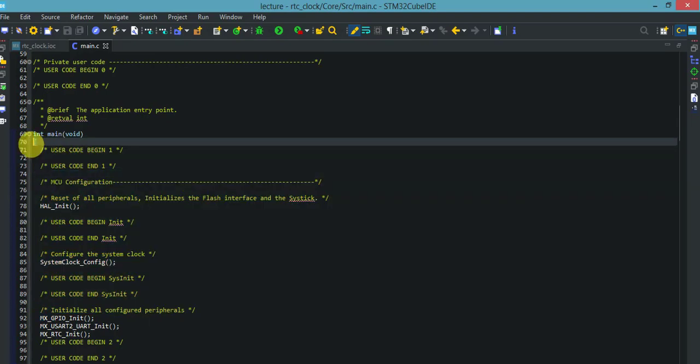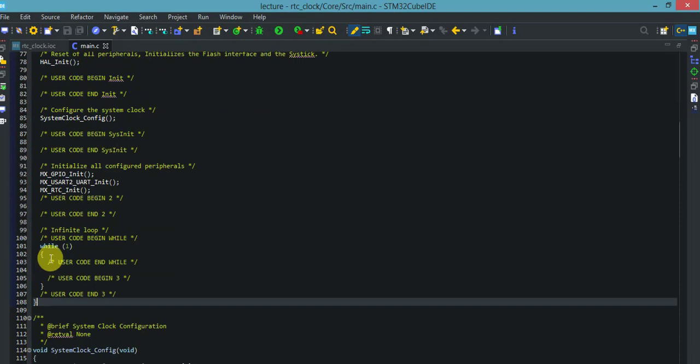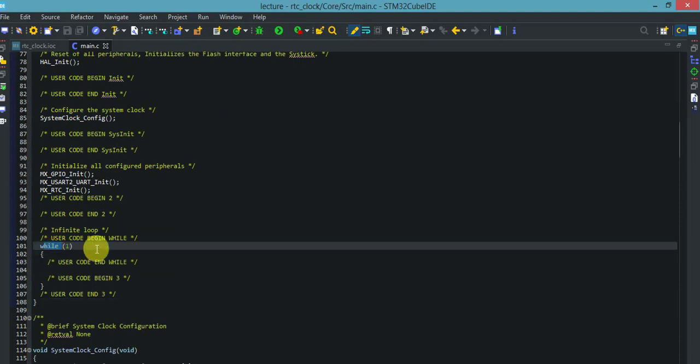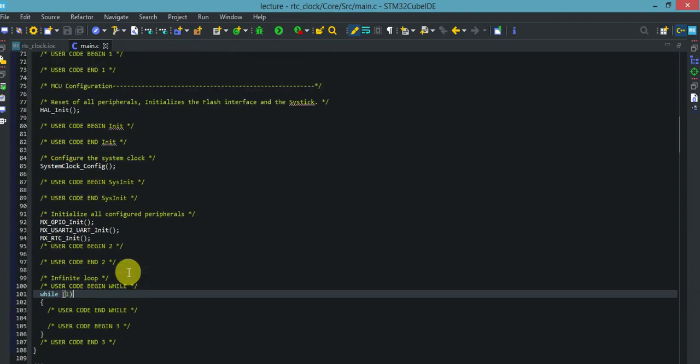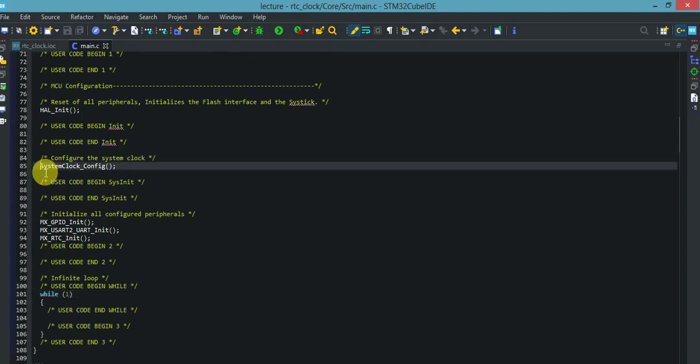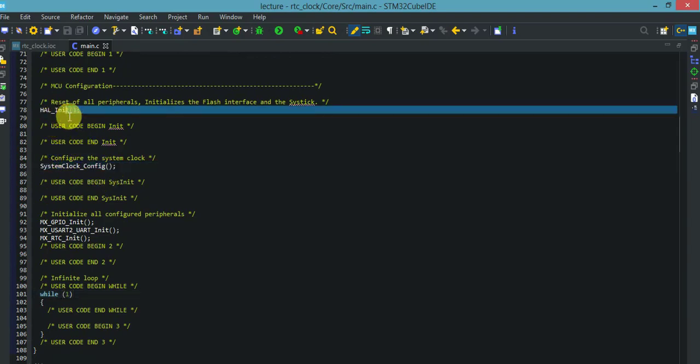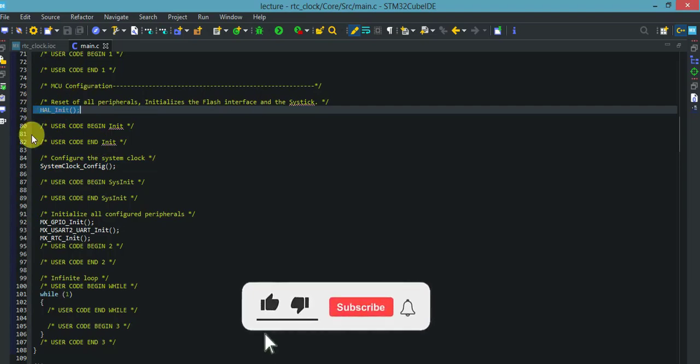We are also getting a while loop to execute our code multiple times, so to execute our code multiple times, we can add that code to the while loop also. And there are some other initializations that are given, like the system clock config and the HAL init. The HAL init is basically the whole library that we will be using over here to program, right?